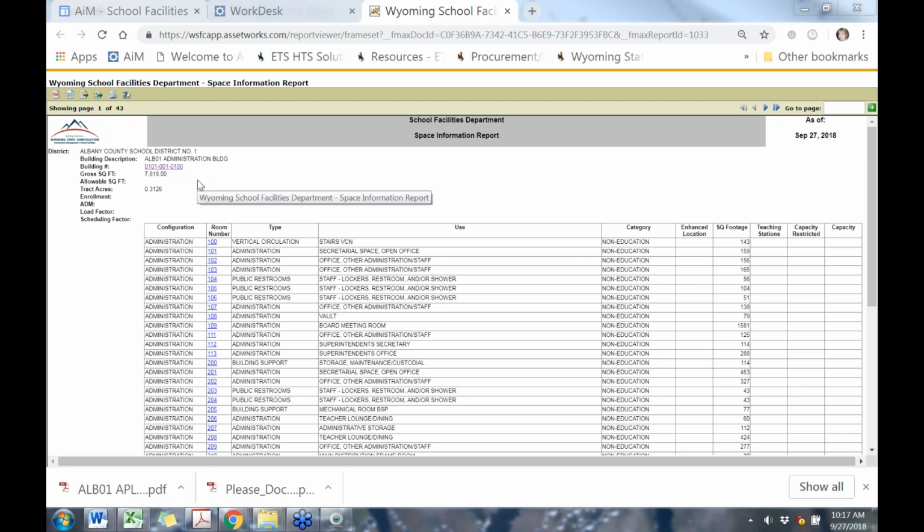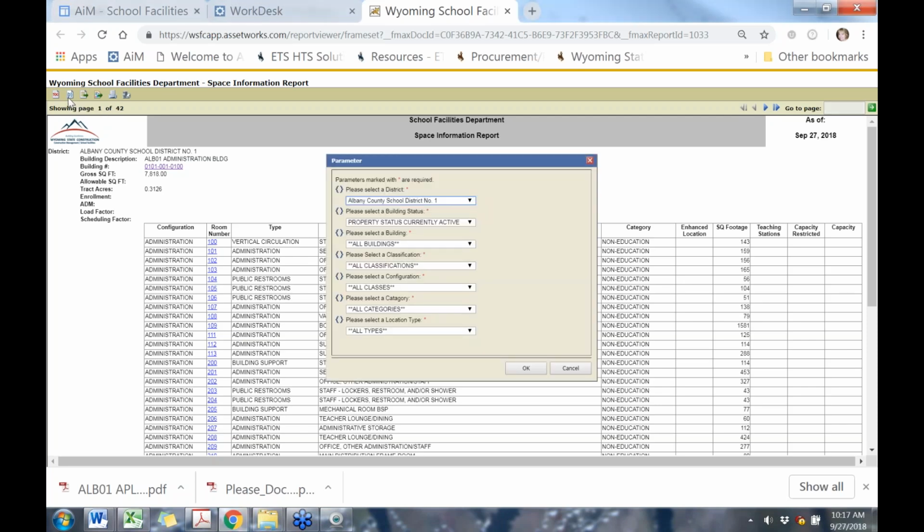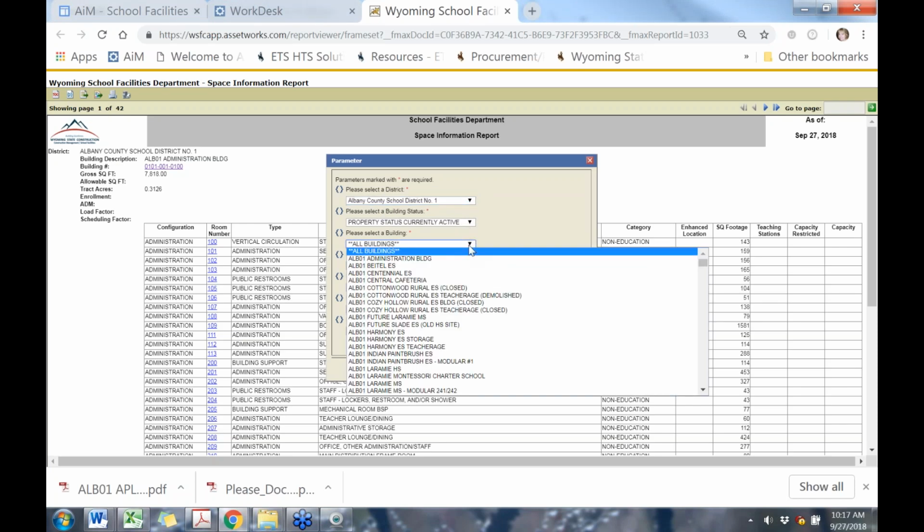Now, if you wanted to, maybe you didn't want all of the buildings, so you can click the little paper icon and rerun the report. It's the one that's in blue, and then you can hit your Albany County again, and your property status that's active, but you don't want all of the buildings.